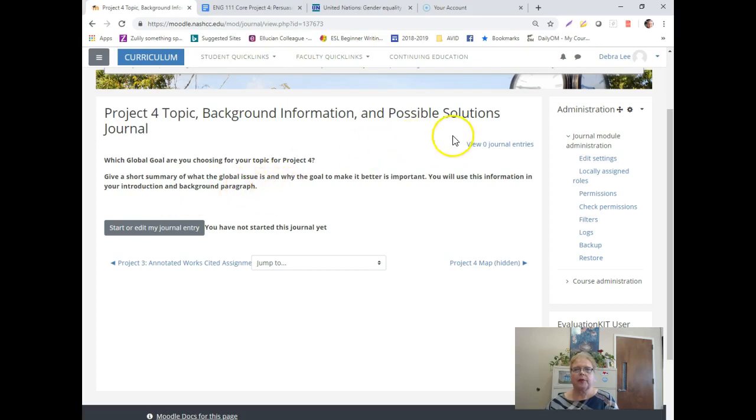And I forgot to put in here, I put it up here in the title, Impossible Solutions, but I'll add that right here: possible solutions. You need three of those possible solutions for this, and I have an example that I will show you when you actually start to write your paper.